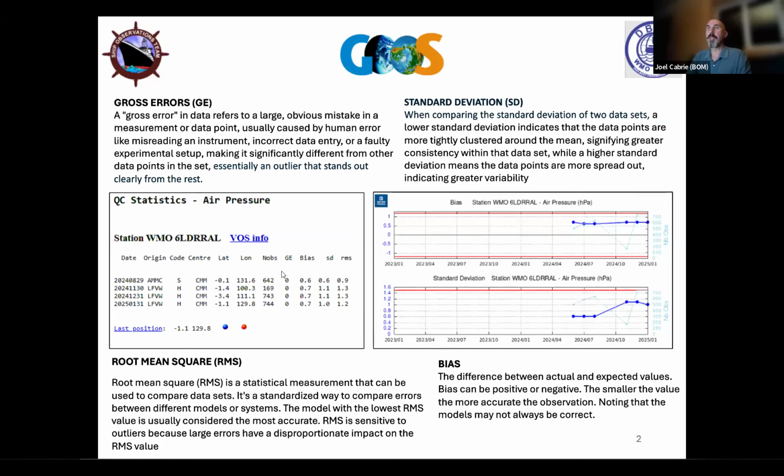So there's a few definitions there. Often the main one I would use on a day-to-day basis would just be looking mostly at gross errors to see if there's a recurring issue, and then maybe at the bias, looking at the difference between the actual observed value versus the expected value from the model.